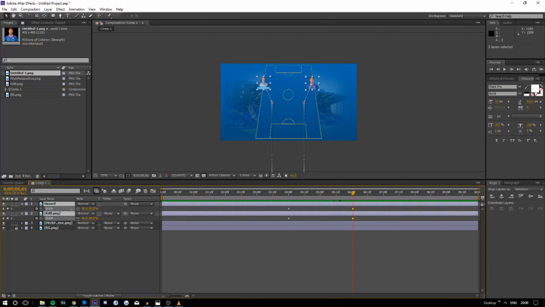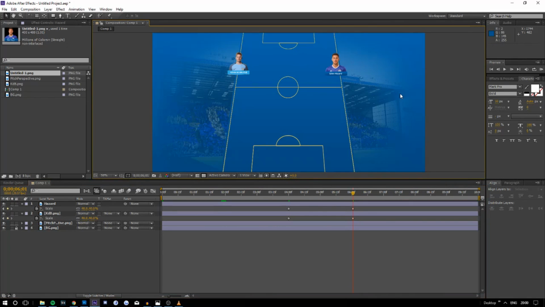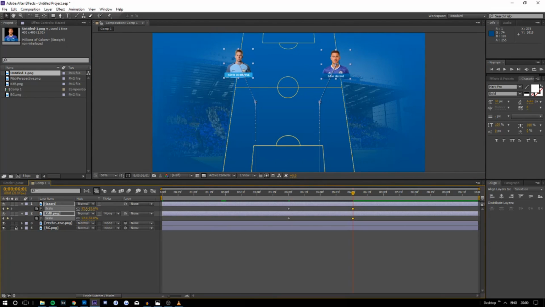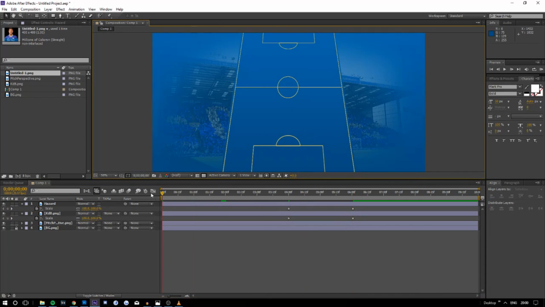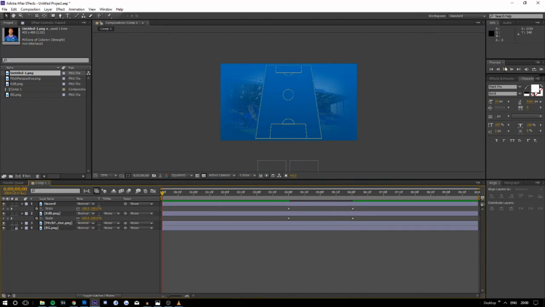So we're going to make them about 40%. Yeah, 40% is alright. Actually, no, that's probably too small. Let's just make them 55%. That'll do. So now what it's telling the layer to do is pop on the screen, stay in position for 2 seconds, and scale down and position at the same time. Actually, it's not scaled down as well as I thought. But that's because we haven't edited the graph.